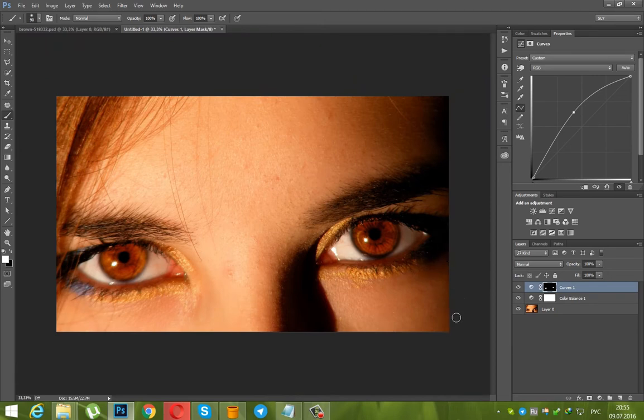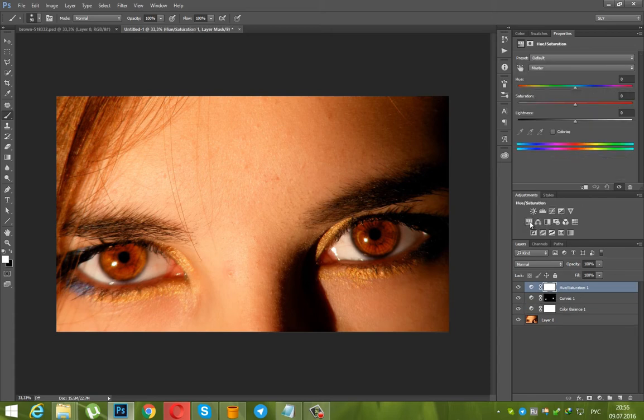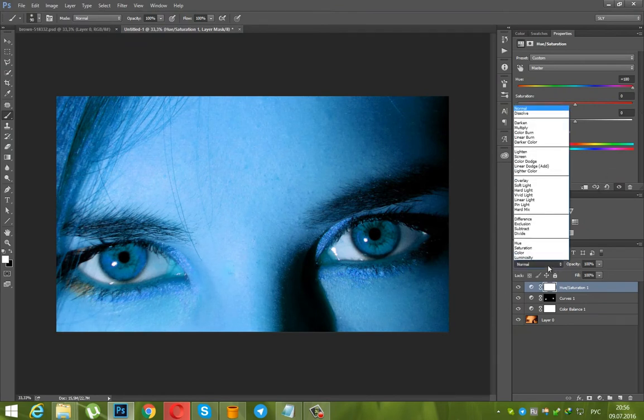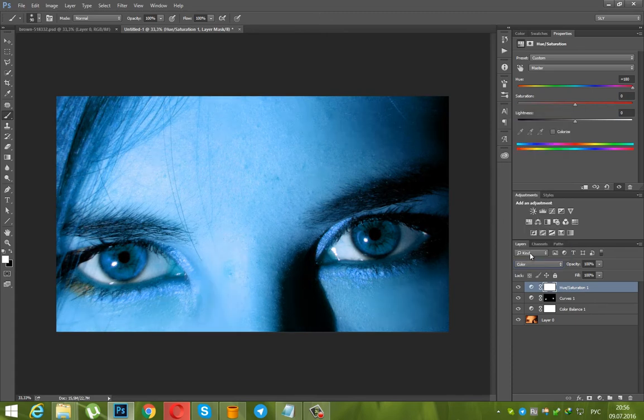Let's make another color. We're gonna use a hue saturation adjustment layer. Grab this hue slider and change eyes dramatically to kind of blue color. And make blend mode color.